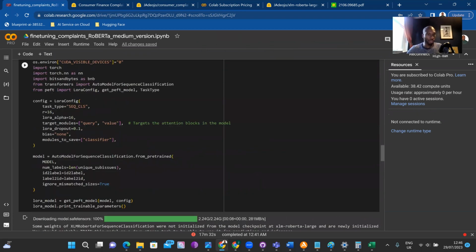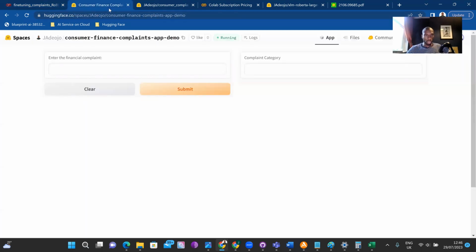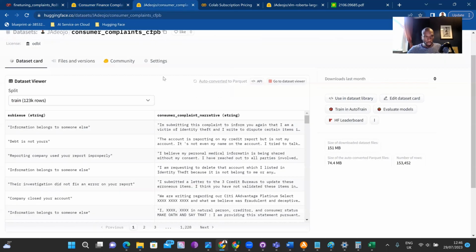So the number of labels is just simply set, along with ID to label and label to ID. If you don't set these parameters when you're training your Hugging Face model, your model will just return the encoded labels. For example, in our case, if we go back to the actual complaints data, if we give a consumer complaint, we want to return a string from the model.